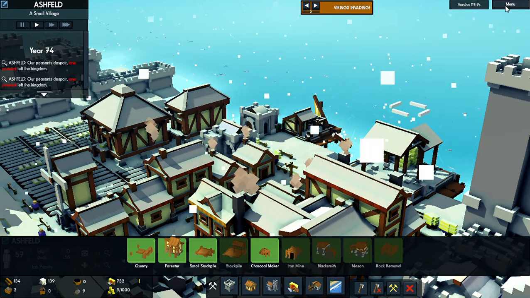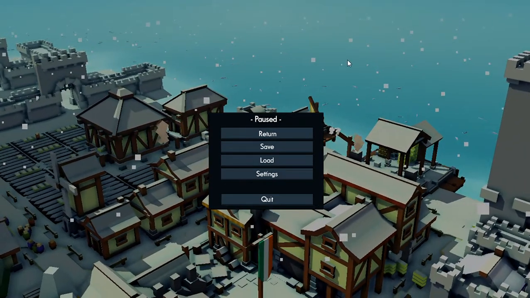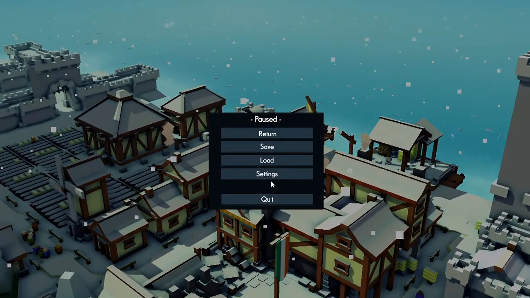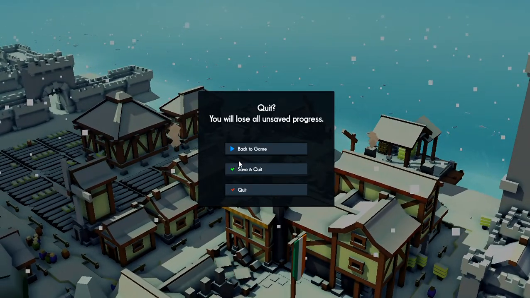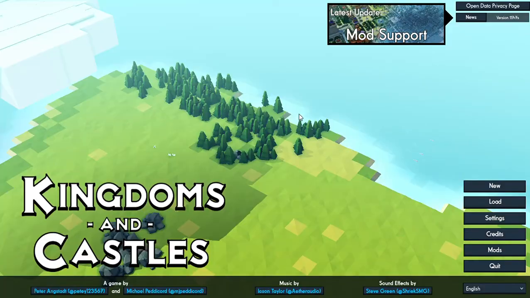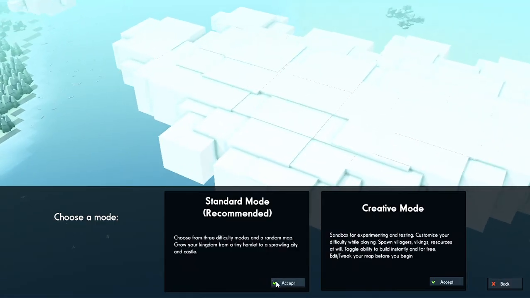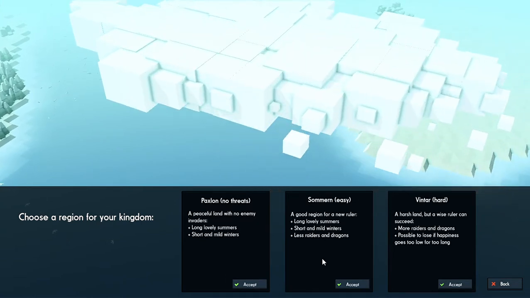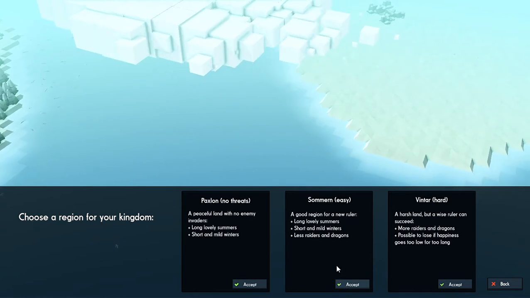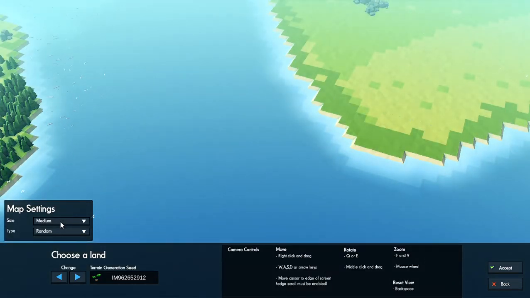Let's head in. Let's go to a new place. All right, we're heading back now. So let's go into new. Let's go into standard mode. Alright, let's go. So we're in here. I'm going to go with Large Island. And the type is going to be an island.